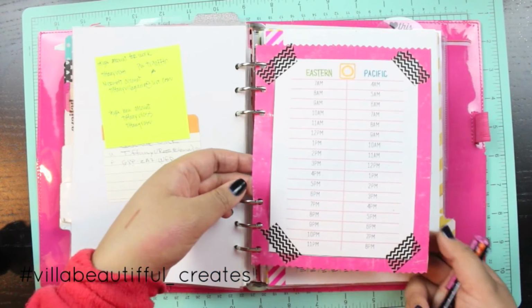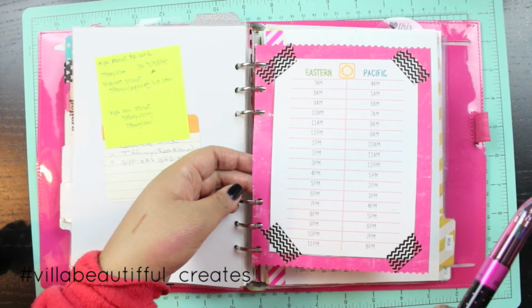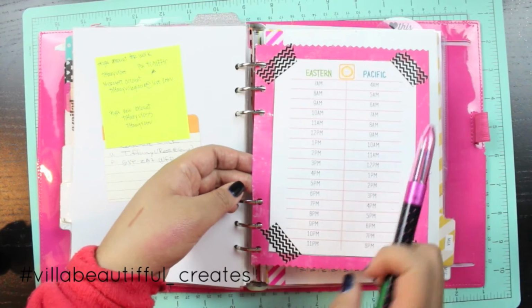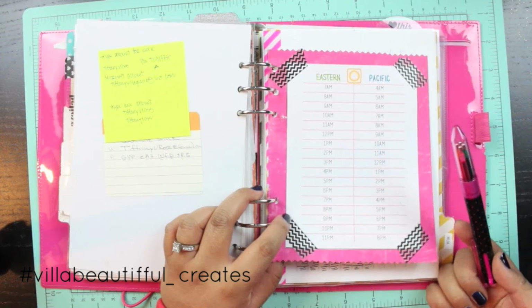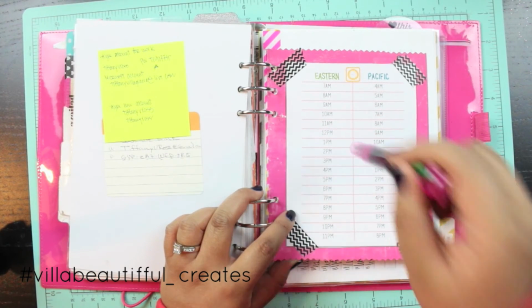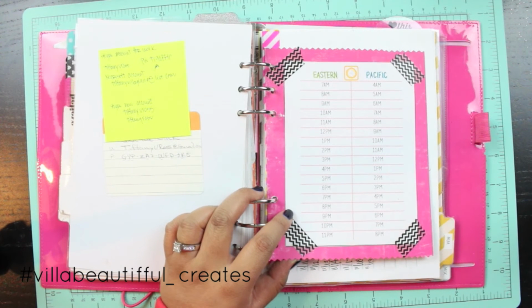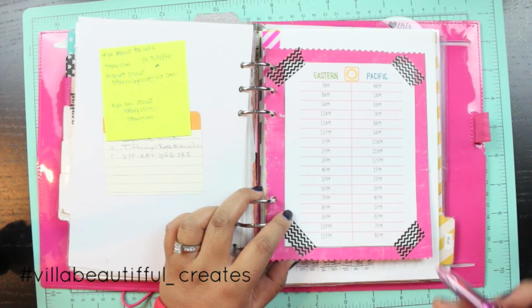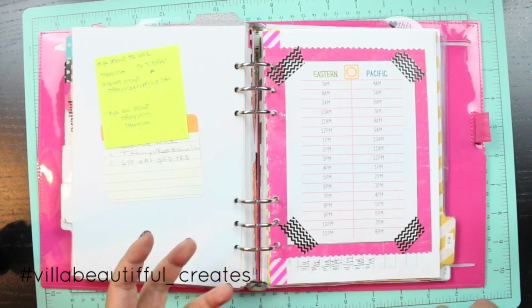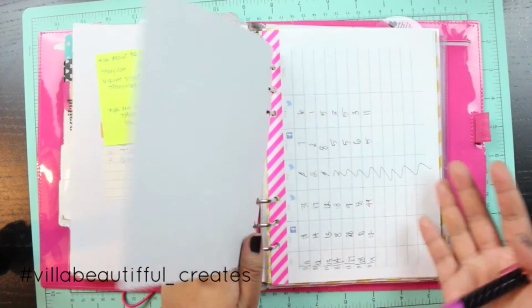So I have this little cheat sheet that helps me be like, okay, if it's 12 o'clock there, it's 9 a.m. here. I always get confused because they say, hey, we have a conference call at 1 p.m. our time. So I always think, even to this day, oh, 1 p.m., that means 1 p.m. for us. But if it's 1 p.m. for us, it's already 4 p.m. their time, and I already missed my conference call. So I have this just in case.